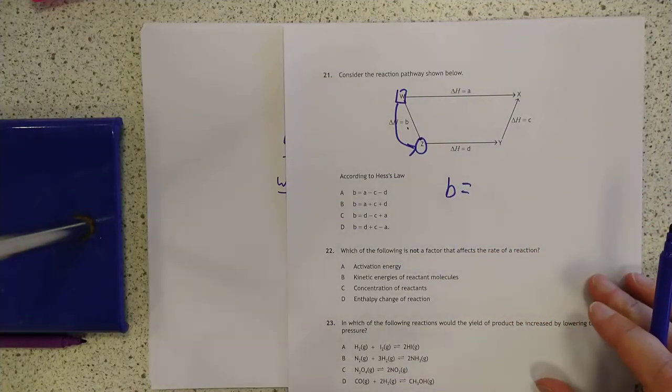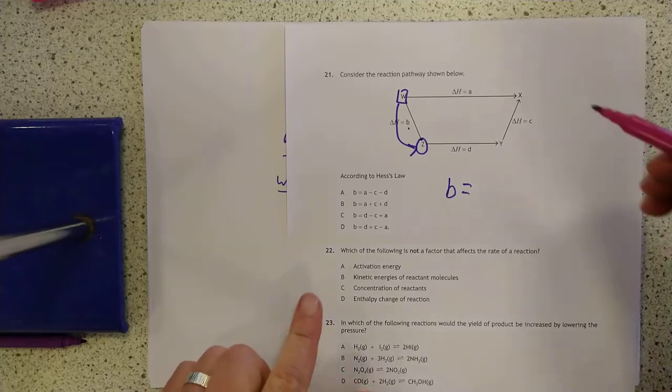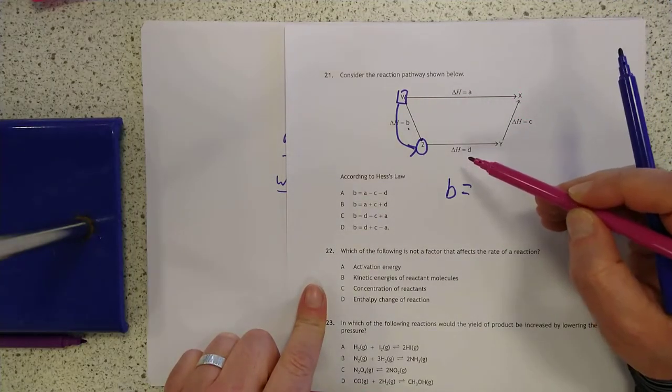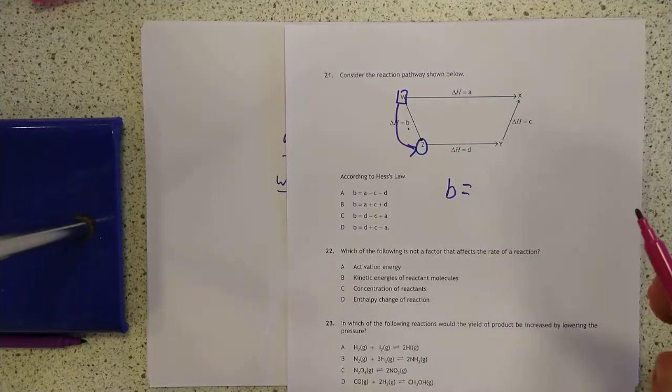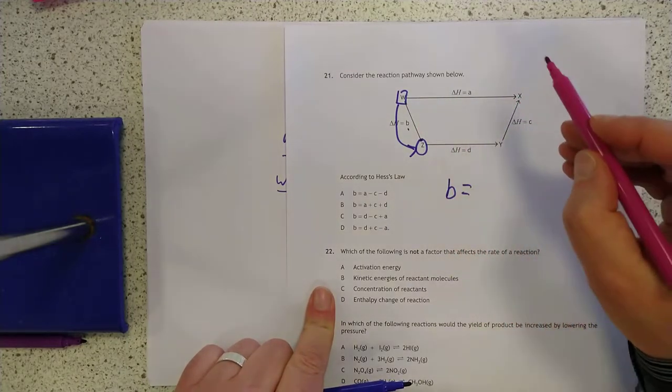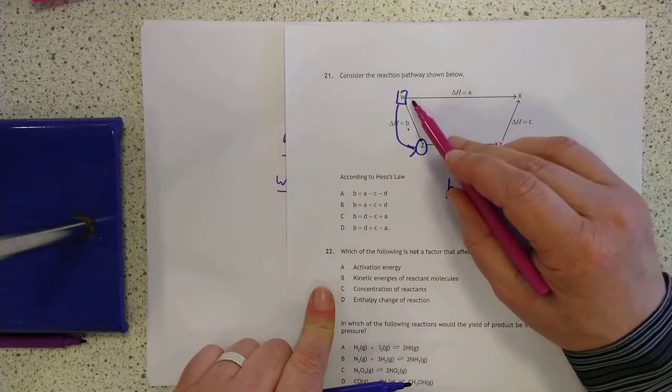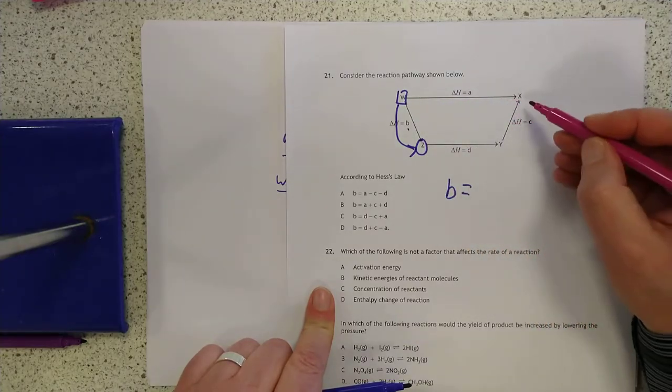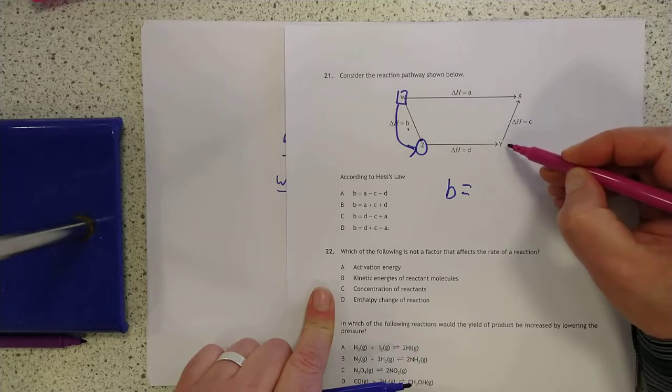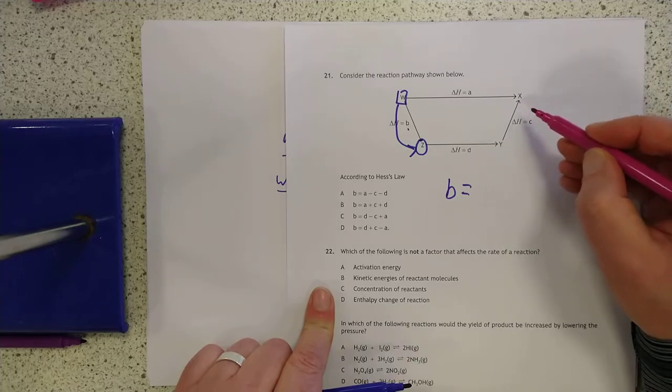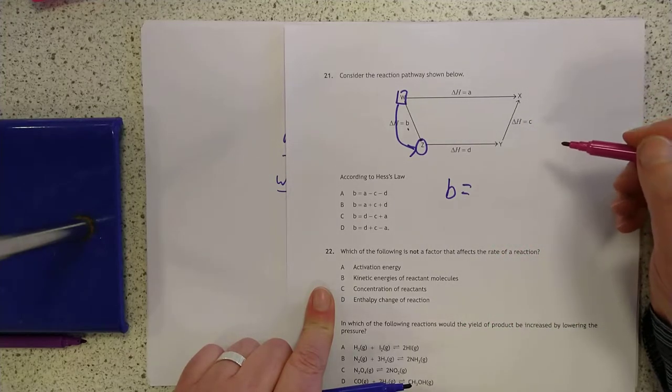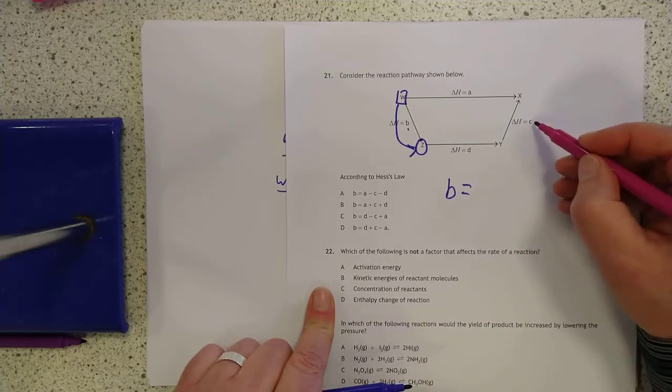Now, if you're paying attention last two minutes, you would think, oh well, Baldy said it's just this plus this plus this. But if you look closely, you will see that there is a directional arrow here. So that is indeed the delta H when you're going this way, which is the way we want to go. So that's fine. But now, we want to go this way, which is against this arrow here. And this delta H, whatever number that is, is for going that way.